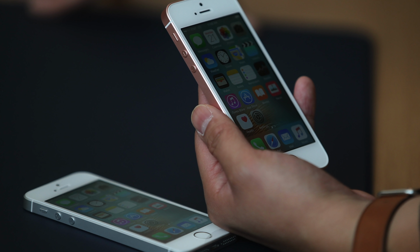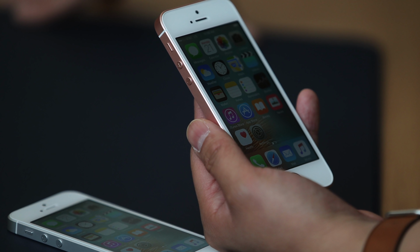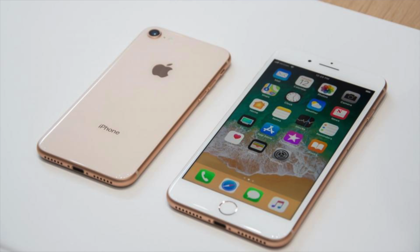in the past with the SE, as in when a lot of us think of iPhone SE, we all think, oh, that is a 4-inch iPhone, oh, that's a boxy design, oh, it looks like the 5s, and it still has the headphone jack or something like that. But in actuality, what the iPhone SE was doing was taking an at the time older design and updating the specifications. That's what Apple would be doing in 2020 if this supposed iPhone 8 refresh ends up being real.